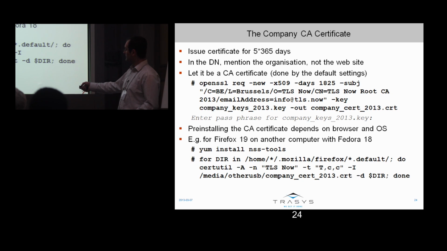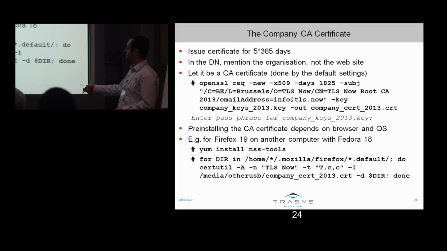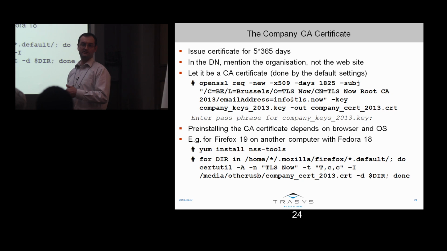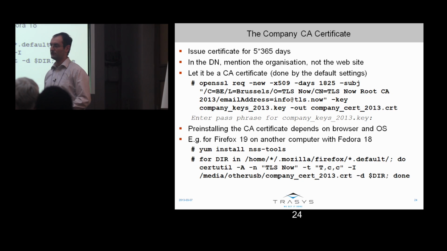And this is the command: certutil, add a certificate which is going to be labeled TLS. Give it trust for websites, but not code signing and not email. That's what TCu means. Take the certificate from a copy of the USB stick, its media, and put it in this directory, which is the set of Firefox profile directories. When I've run that command, the certificate has been added to all the users who had an account at that time. All the others have to go another way.